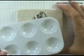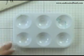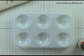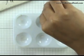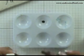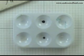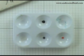You're going to need a little palette. I'm just going to slide my tile aside for a sec so you can see what I'm doing. You're going to need a little palette, and I got this from the dollar store. And you're going to need 3 reinkers: Soft Suede, Ruby Red, and Blush Blossom. I'm just going to go ahead and put about a drop of reinker inside each of the wells. And I'm actually going to put a little bit less of the Blush Blossom because I don't want that to be very intense.